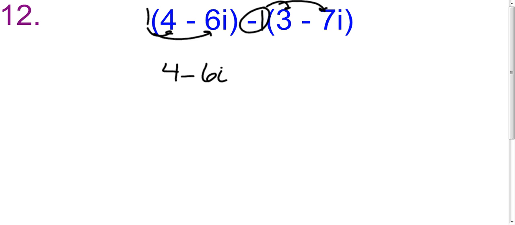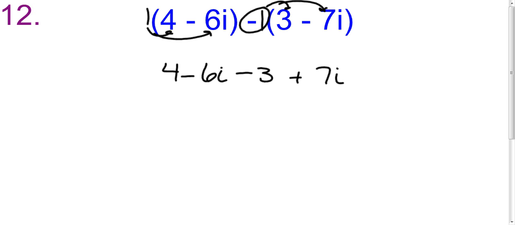And then here, if you subtract these, again, I want you to think about a 1 in front of this, and if you distribute that through the parentheses, it does not change anything about the first parentheses. But on the second parentheses, if you put a 1, since this is a negative right here, and you distribute it through, that becomes negative 3 and positive 7i.